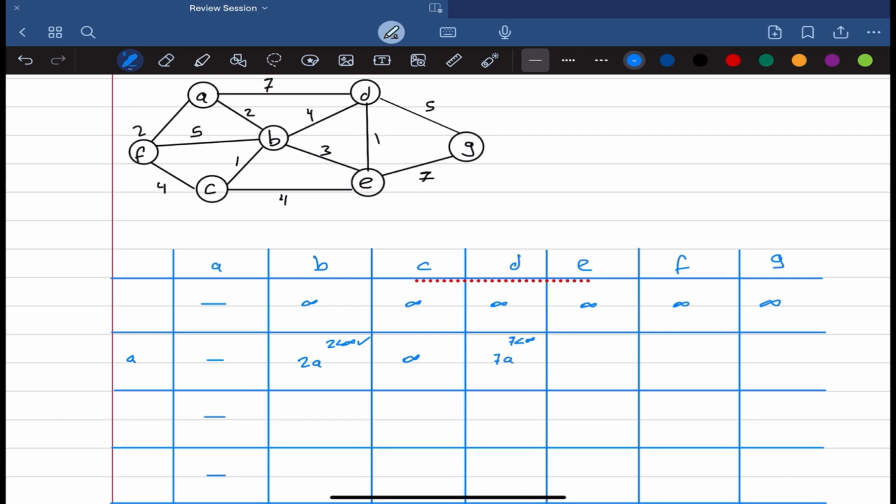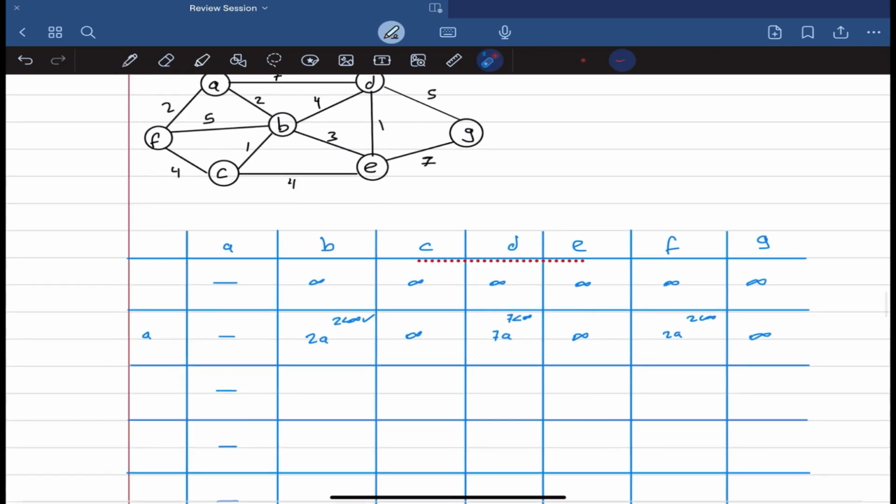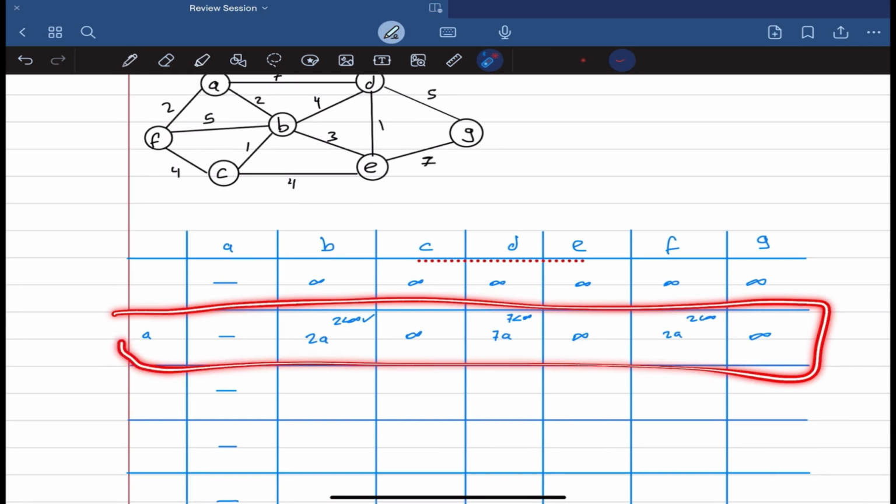There's no connection to E, so we keep it infinity. There is a connection to F, which has a weight of 2. So we'll put 2A, because 2 is less than infinity. And then there's no connection to G, so we'll keep it infinity. Now we have to choose the smallest number in this row, which is 2.